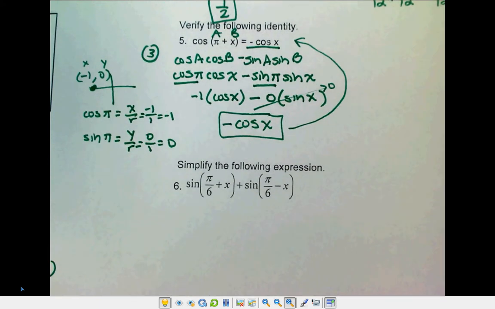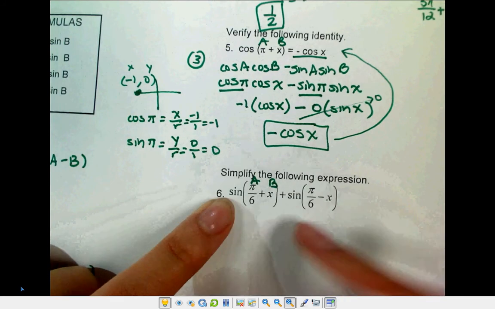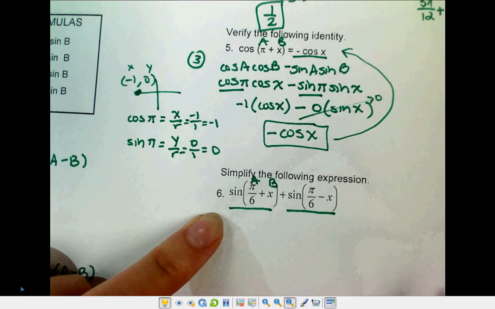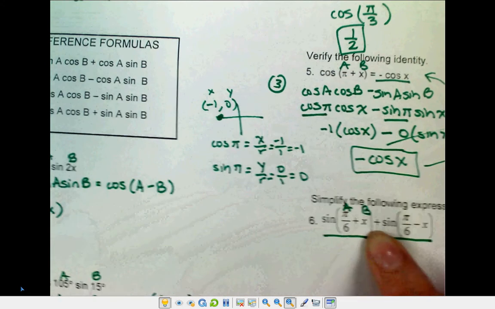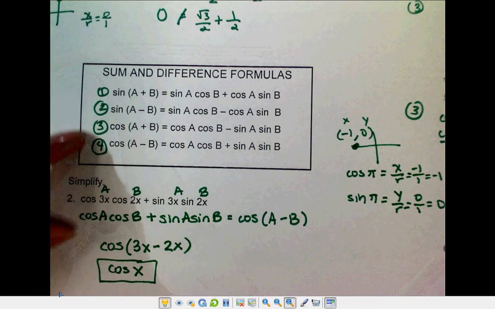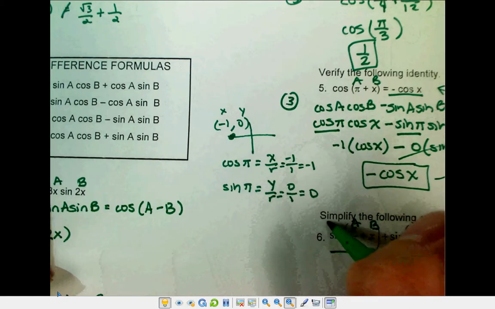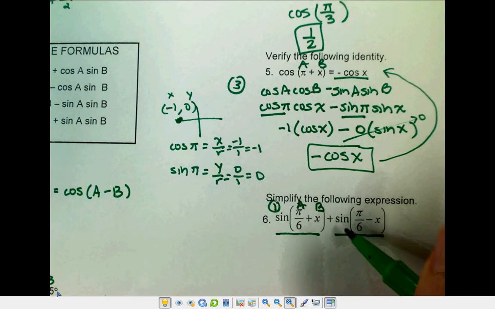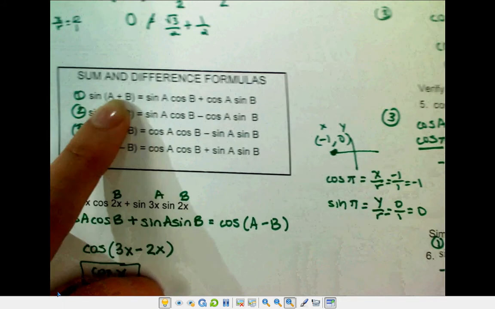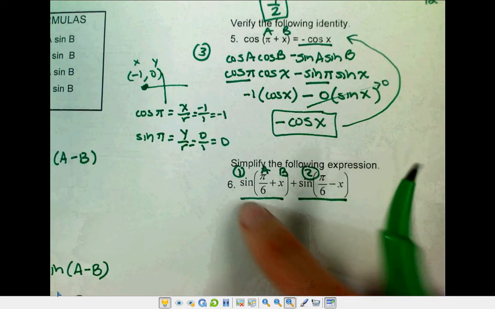Okay. Last problem. So again, we're simplifying this expression. We're starting off with sine of a plus b. This is actually two separate expressions in one. See how it's a plus b, inside of our parentheses? Again, this is starting off the left side of our equation. So we're looking for sine of a plus b, and we're going to be using the first equation for this one. And for the second part of this expression, over here we have sine of pi over 6 minus x. This is sine of a minus b. So we're actually going to use the second equation for this one. So we're going to be doing this twice in this problem.